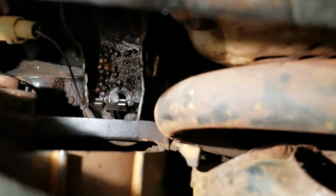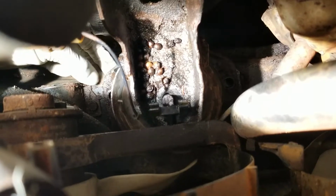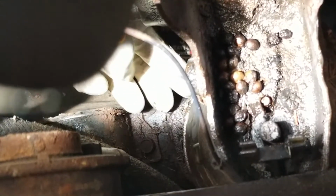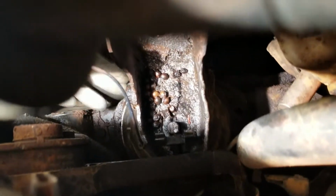I got all the bolts out, and let's see if I can get my hand in here and show you guys some movement. So, yeah. I can't jack the engine up because I still have all the other mounts attached. Even though they are broken, they still are connected to an extent. So I tried to jack the engine up from the piece of the tranny and can't get the engine up high enough. So what I'm going to do is take out these 2 bolts right here.